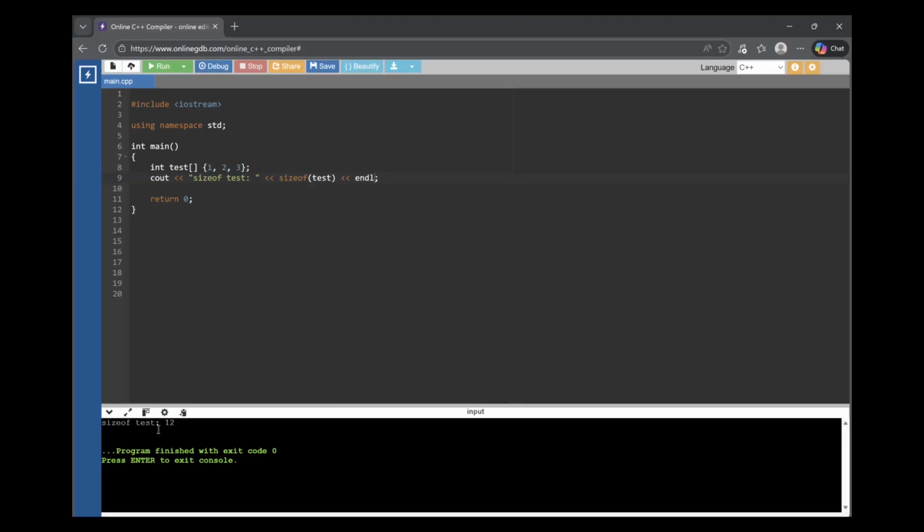So it says the sizeof test, which is the array here, is 12. Basically each item in this, okay, sizeof counts everything in bytes. So each item in this is 4 bytes, and this adds up to 12. We want to see how many items are in this, so it will be 3. We will have to do this, which I can do on a line under it. So let me just copy this actually.